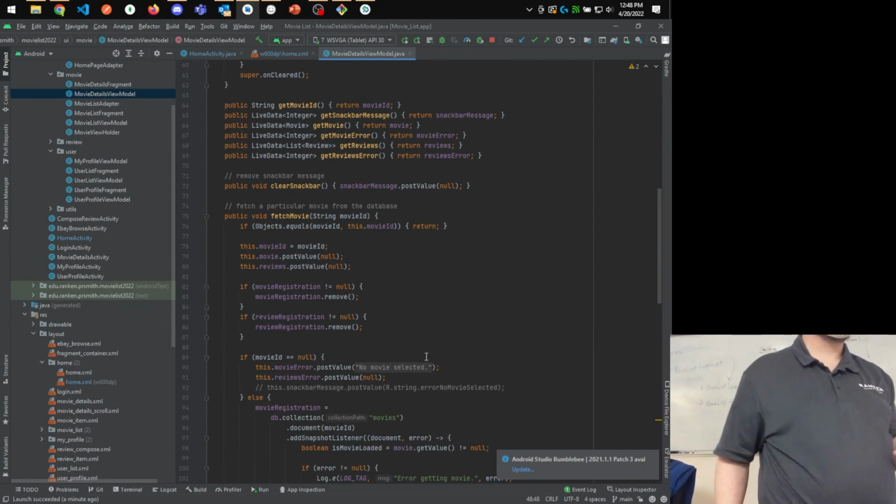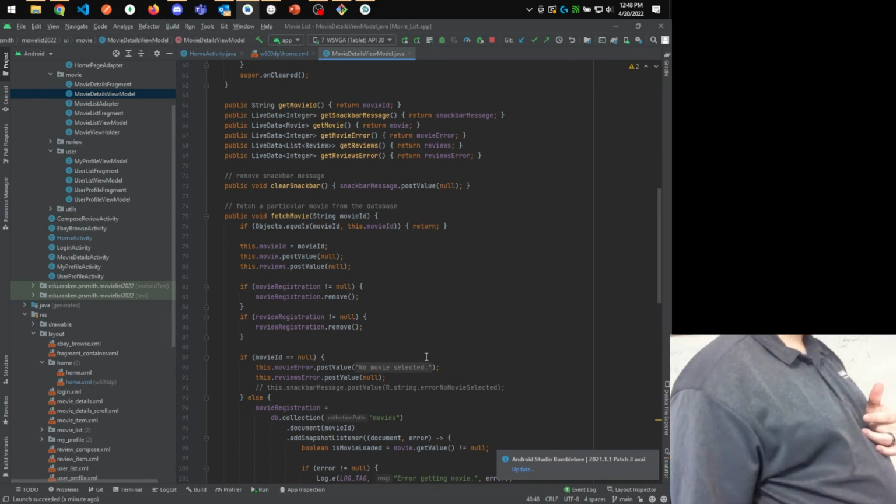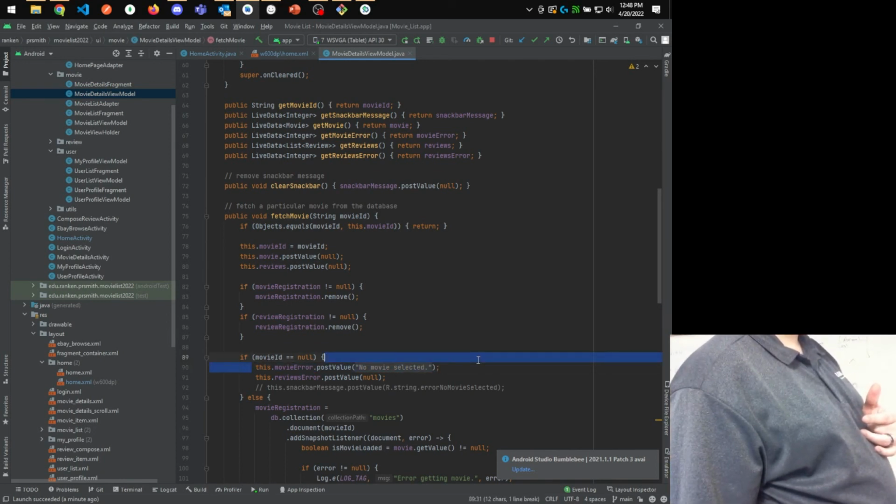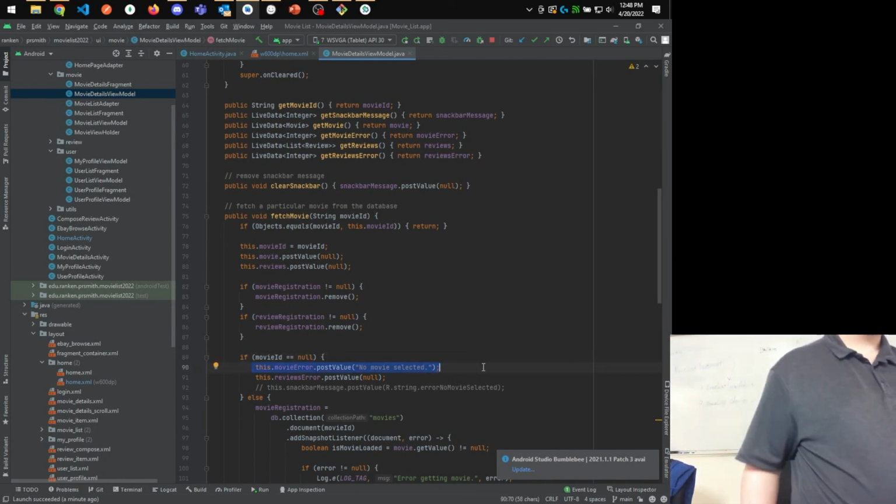Only at that point do I change the error message to be no movie selected. So basically the problem is that initially that error message isn't there. Initially it's blank.